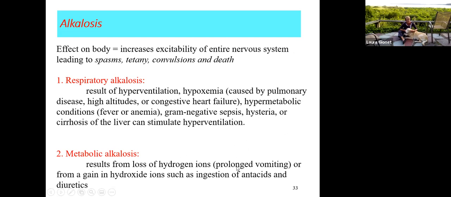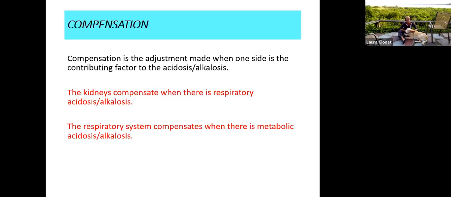They're just trying to distinguish that when you have prolonged vomiting, you're losing the hydrogen ions of the hydrochloric acid that are generally a normal part of ions being absorbed from the stomach. And when you have prolonged diarrhea, you're losing bicarbonate. So one is going to make you acidotic, one is going to make you alkalotic. Or it could be a gain of hydroxide ions, such as ingesting too many substances that act as buffers, like antacids or even diuretics. Those can be sources of metabolic alkalosis.